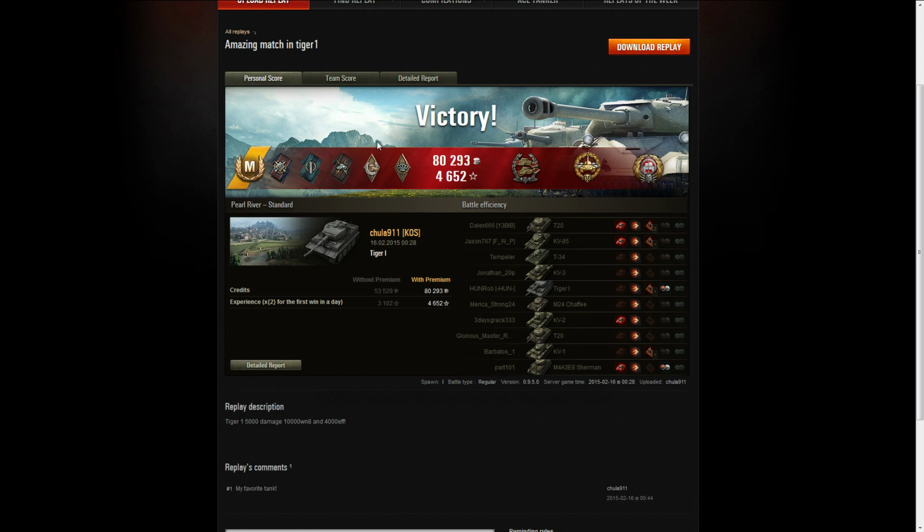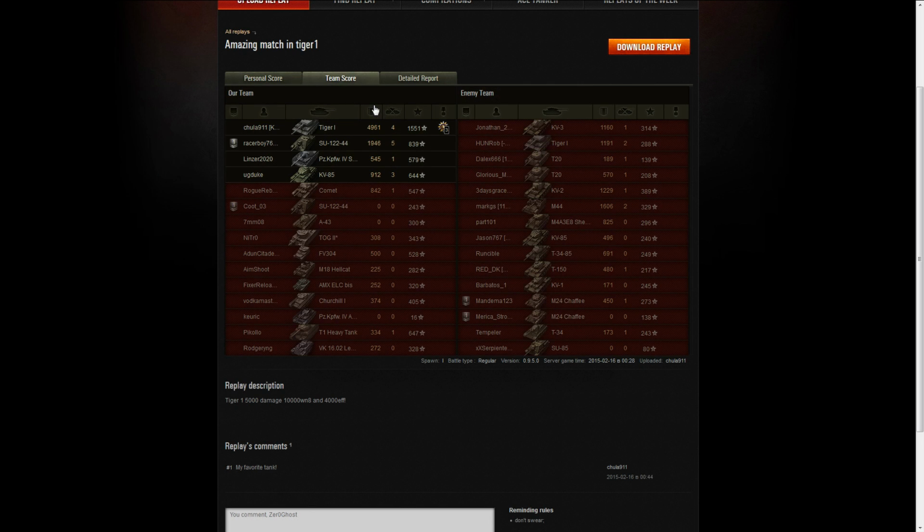And that's the thing with the Tiger. If you can just keep that gun firing, you can do so incredibly much damage. And it is, I'm not going to say easy, but it's almost easy to rake up a lot of damage on average on this tank just because of that gun. It does so fantastic at just firing.